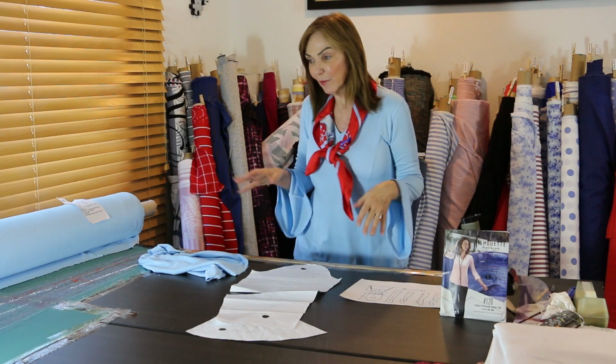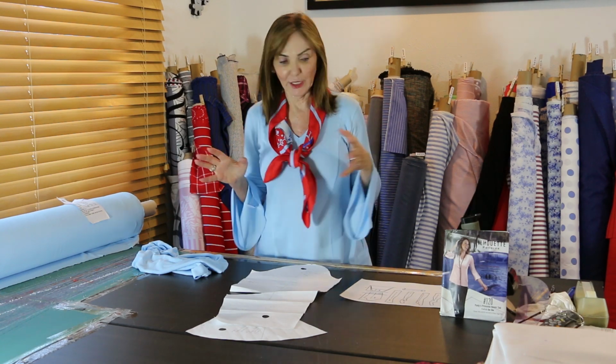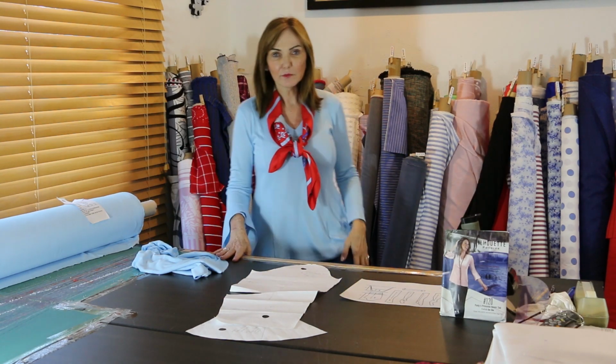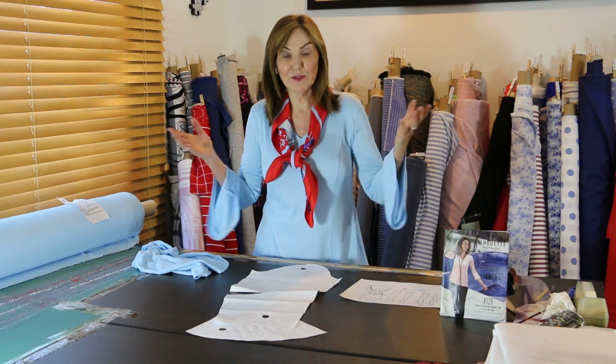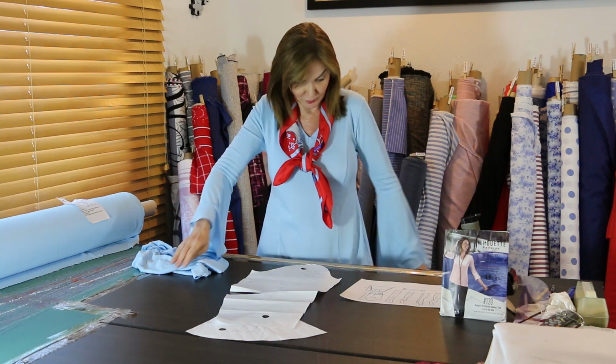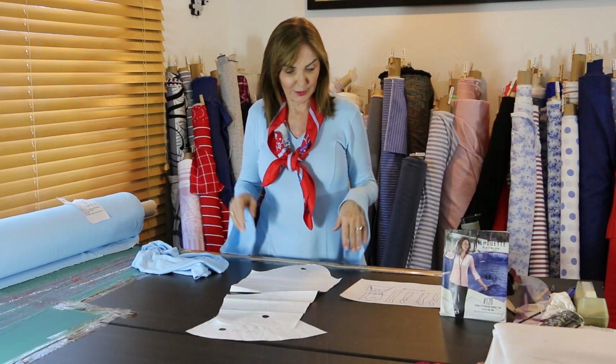But anyway, what I wanted to do, this light blue is so popular for spring. I wanted to just pair it with jeans, and I used a scarf to tie it together. But you can see t-shirt and jeans is just easy and fun, and really simple. If you wanted to dress it up, certainly you could put a little jacket on.